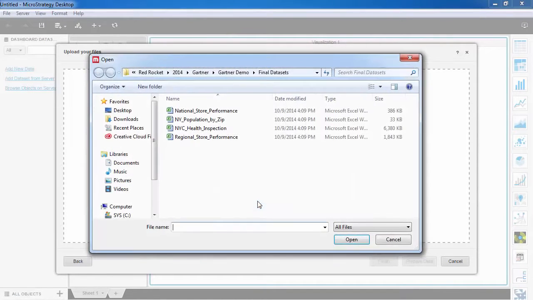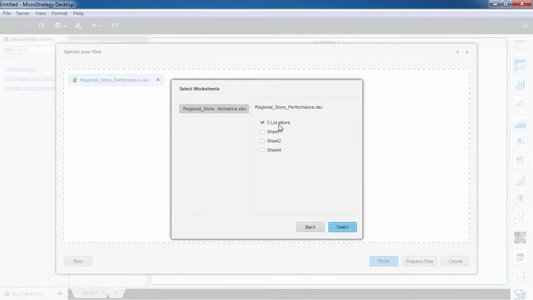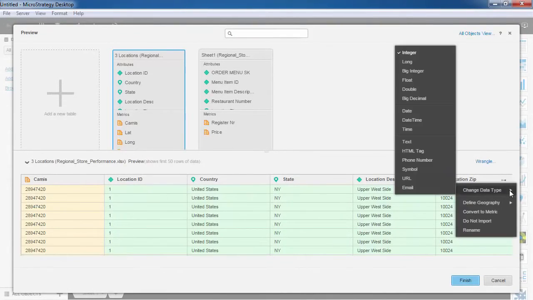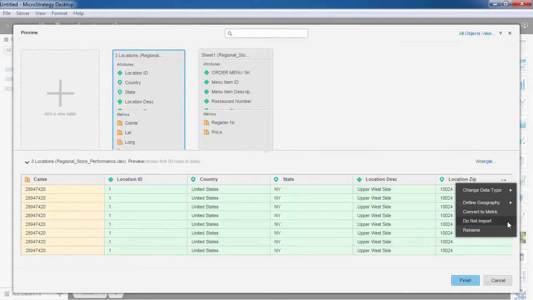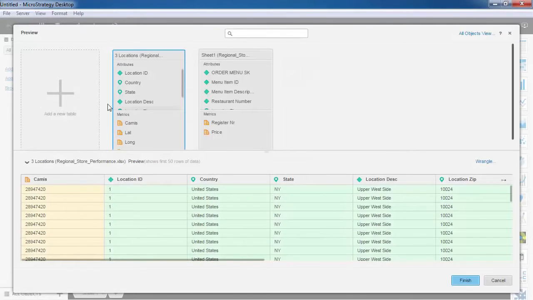With graphical interfaces, users can connect to multiple sheets at once and create a multi-table dataset. Once imported, the product automatically converts the data into MicroStrategy dimensions or metrics, and no additional data modeling is required. The product also allows users to enrich their time or even geographic data by adding hierarchical data points.